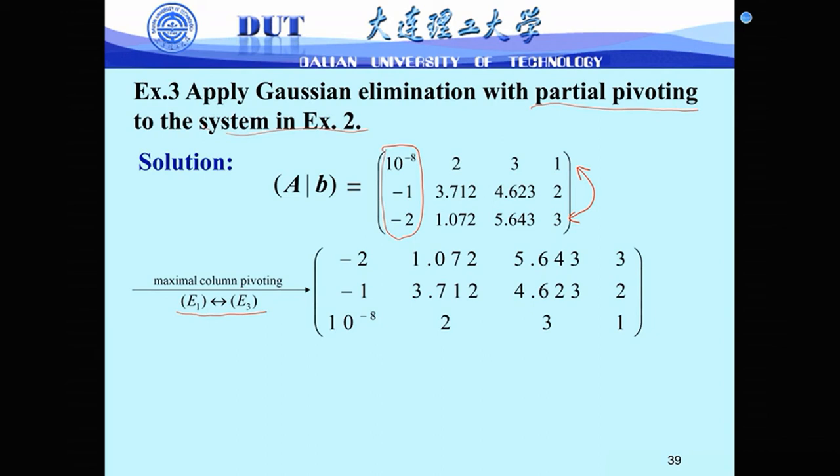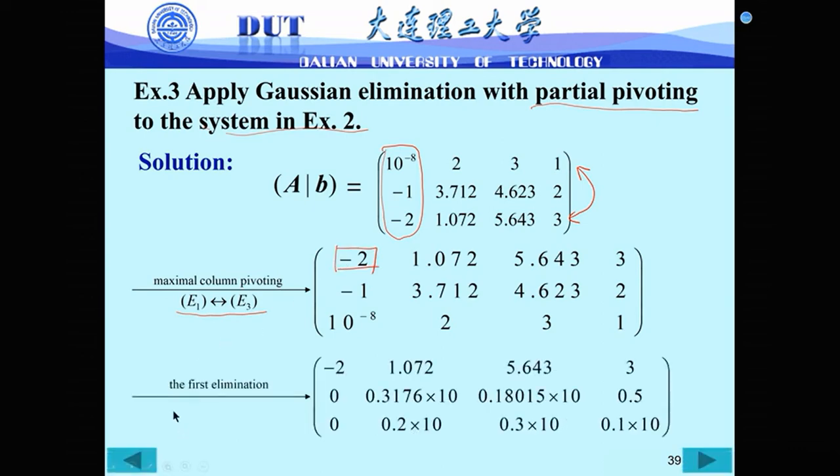The difference from the original Gaussian elimination is that we use partial pivoting in each step. Is that okay? Now, -2 is the new pivot. Let's apply the first elimination. For the first elimination we need 2 multipliers, right? For the first multiplier, I write here: it is minus ratio. Remember?